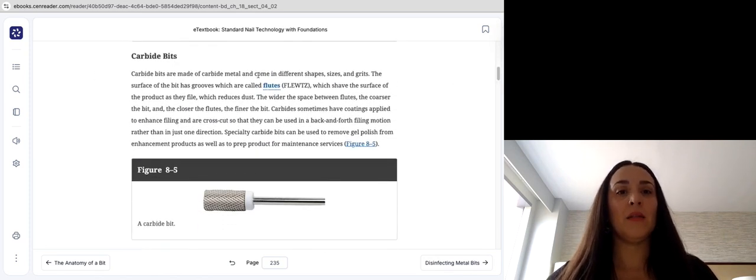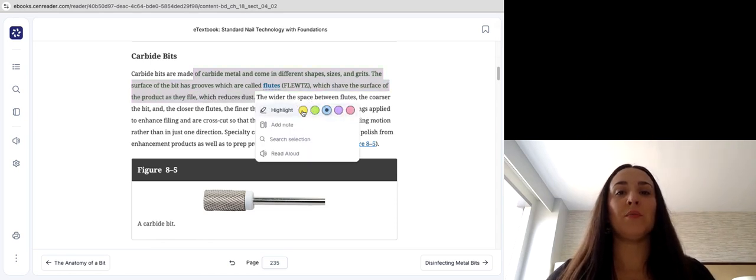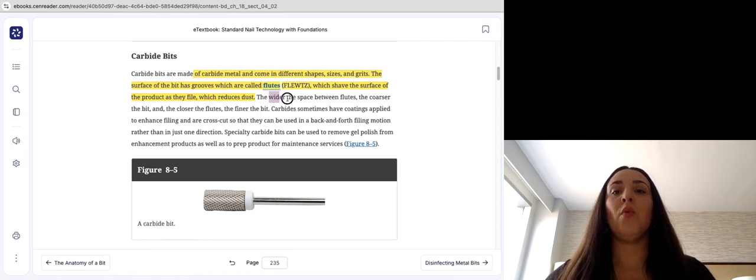Carbide bits. These are made of metal and come in different shapes, sizes, and grits. The surface of a bit has grooves, which are called flutes, which shape the surface of the product as they file, which reduces dust. The wider the space between the flutes, the coarser the bit, and the closer the flutes, the finer the bit.